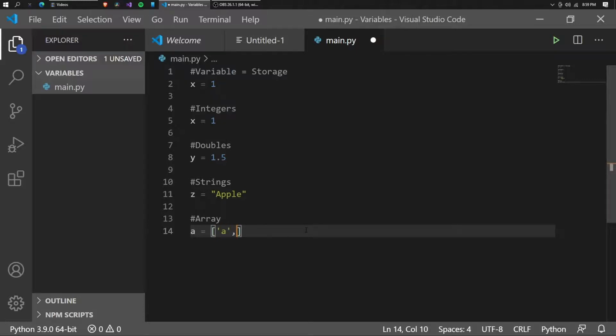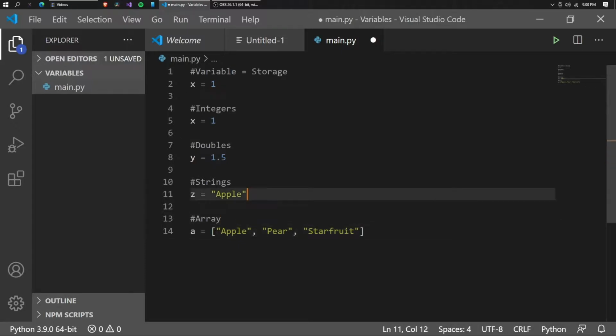So we can have A, B, C, and all of these represent some sort of character. And we can do full words as well for strings. We're gonna delete this, and then apple, we're going to do pear, and I can't think of another fruit, starfruit. There we go. I don't know why that came to mind, but we can make an array.